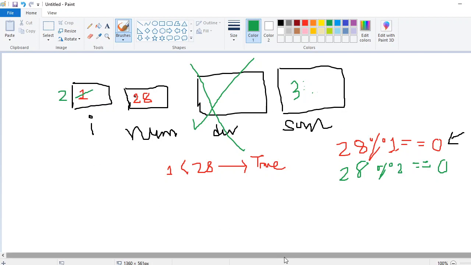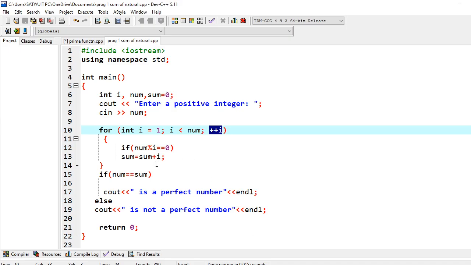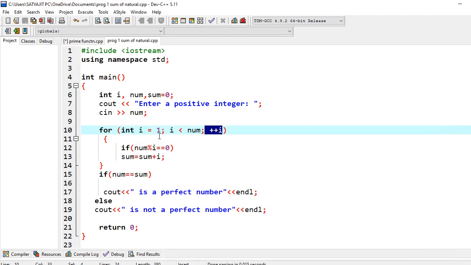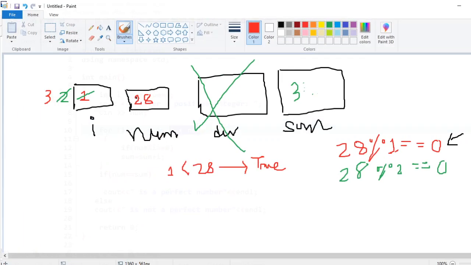Now again we shall go to the next statement, that is I plus plus. So you can see in here, the current value of I is 3. Now again it will go and check, is 3 less than num?